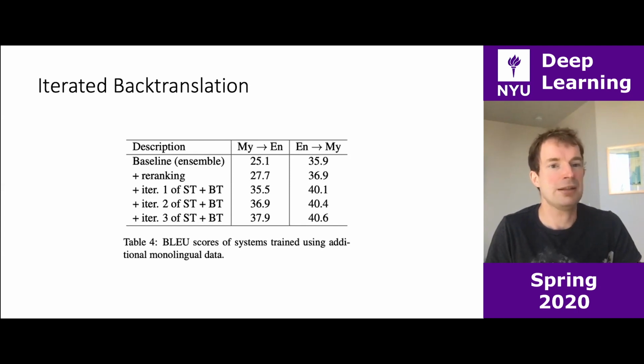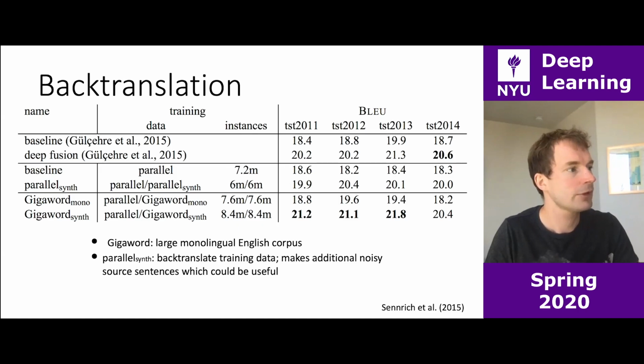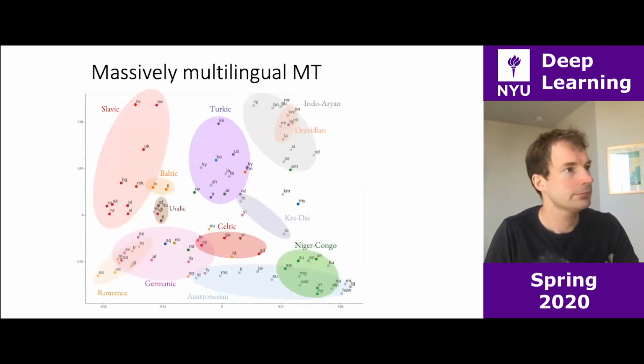So this is on Bernese to English translation, where there isn't a lot of parallel data, but you can get really large improvements by just iterating the back translation. This is from some recent work from FAIR, which I forgot to add a reference for. And again, here are some results on, I think this is English-German, showing some good improvements.